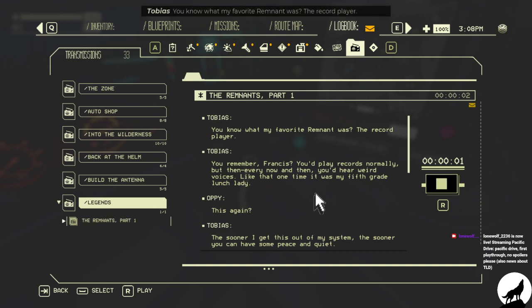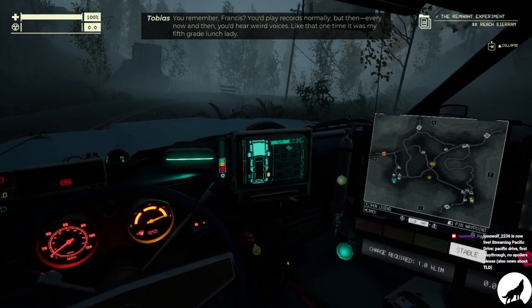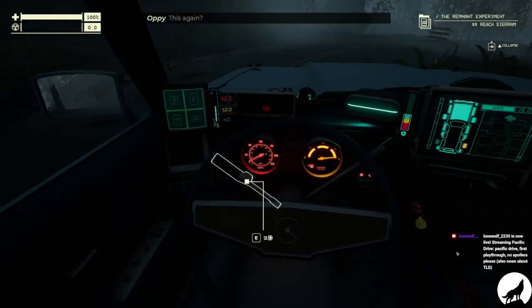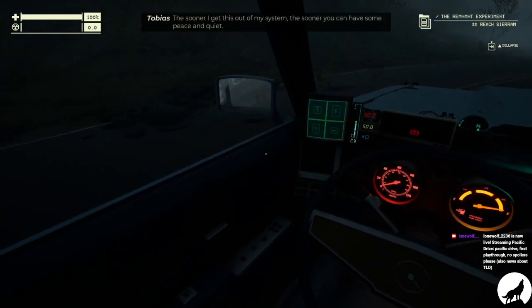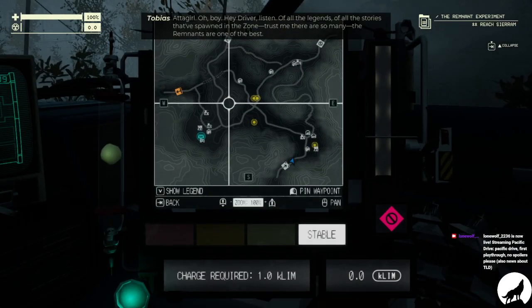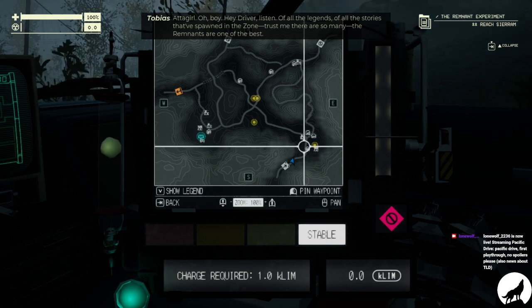Oh, you know what my favorite remnant was? The record player. You remember Francis? You play records normally, but then every now and then you hear weird voices. Like that one time it was my fifth grade lunch lady. This again. You know, the sooner I get this out of my system, the sooner you can have some peace and quiet. Fine. Oh, boy. Hey, driver, listen. Of all the legends, of all the stories that have spawned in the zone, trust me, there are so many.